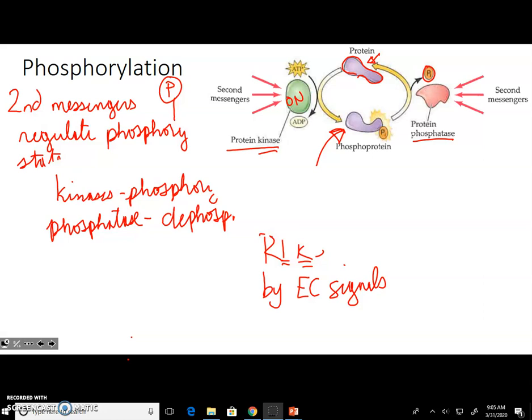Again, importantly, where does this phosphate group come from in the first place, right? It's the job of the kinase to transfer one of those phosphate groups from ATP, right, eventually to the protein target. Right? The protein target can't get phosphorylated on its own. It requires a kinase to do that. Okay? So we're going to go through a bunch of different kinases that are often targets of second messengers.